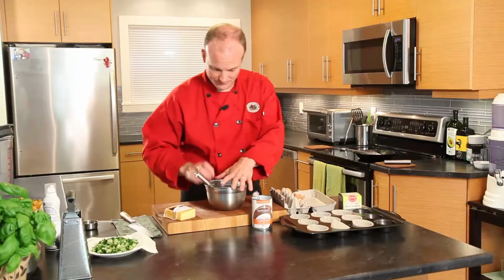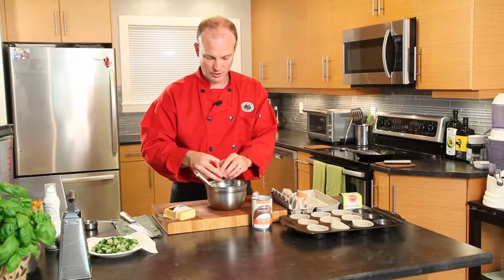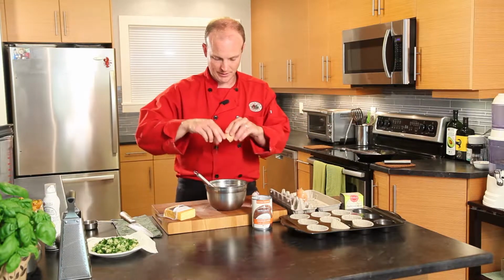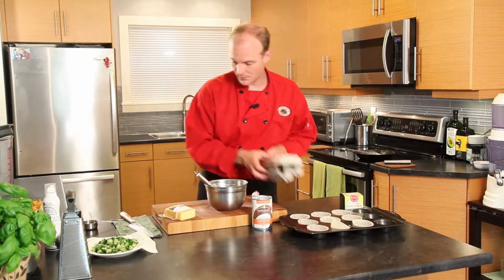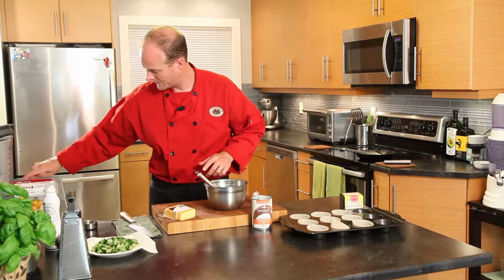Got our eggs here. We're trying to make about 9, so 5 or 6 eggs will do the trick. Ended up with a little shell in there. We'll get that out of the way.